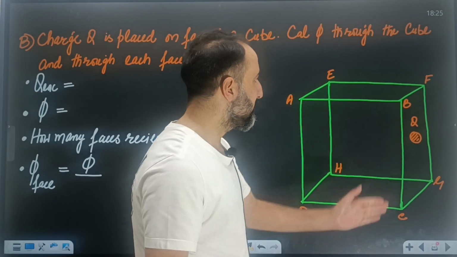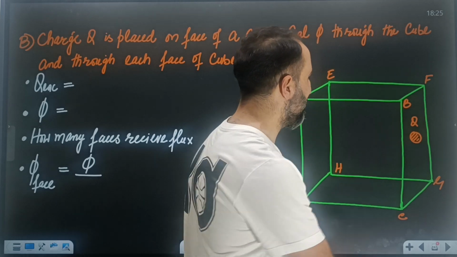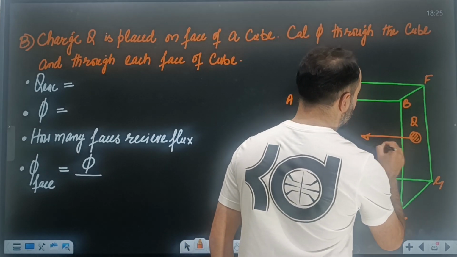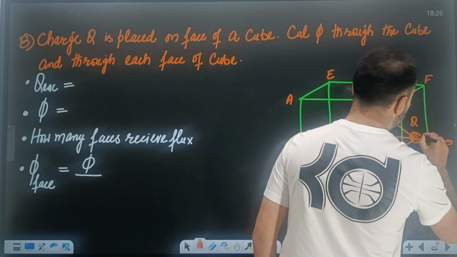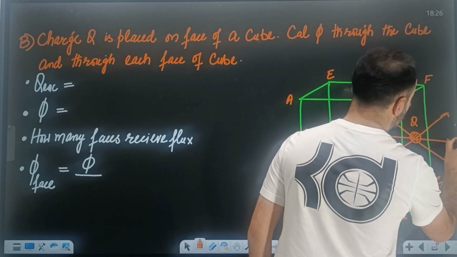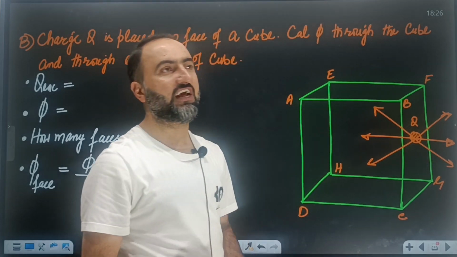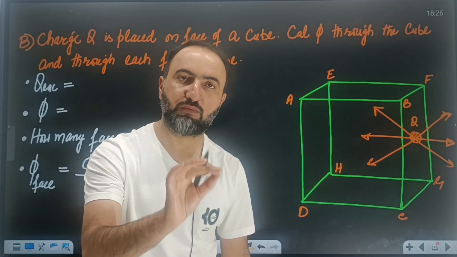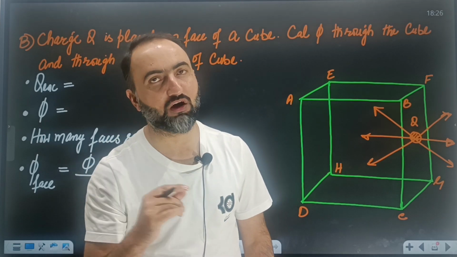The answer is obvious. Half will go through this cube and half will move out of the cube. Simply like this. For example, here is one electric field line, this another electric field line, this another electric field line. These are some electric field lines which will not be passing through this cube. ठीक है ना? So out of 10 electric field lines, how many are passing through? 5 are passing through this cube. How many are not passing through the cube? 5 will not pass through the cube.